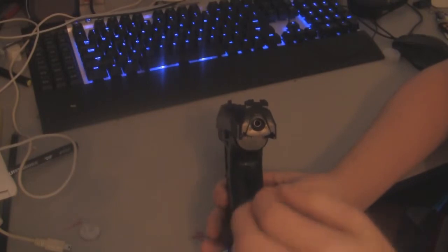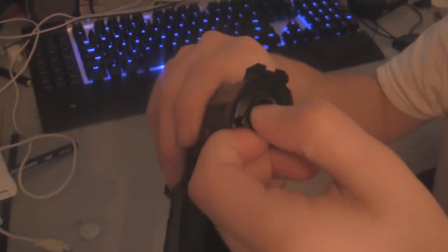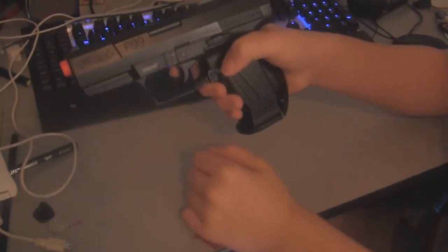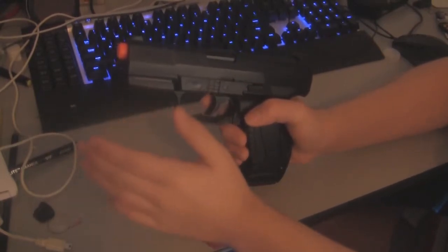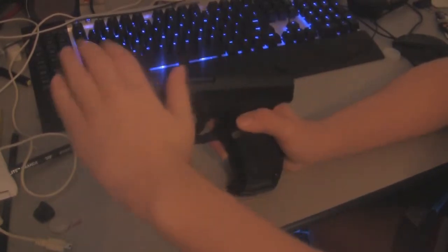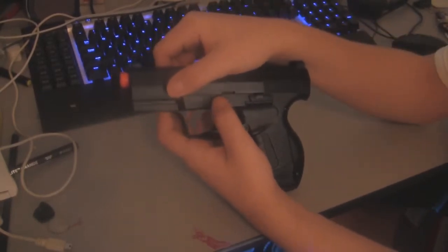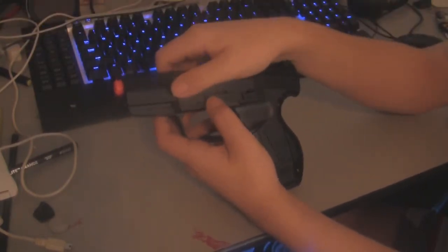After you've done that, this right here — you want to pull it down. Don't worry, it's not gonna break; it's got a slide which it goes into. Next thing, you can see this thing right here — don't pull it yet, don't pull it at all. Once you're doing this, it removes the top portion and it is what holds it together. So once you are pulling this down, make sure to hold the top firmly because if you don't, it'll go flying.